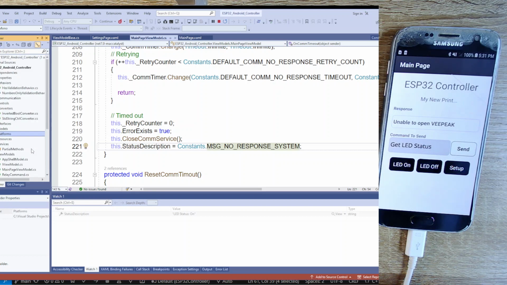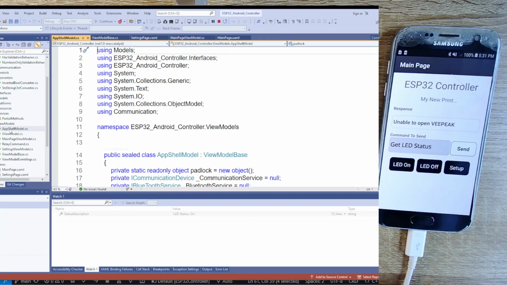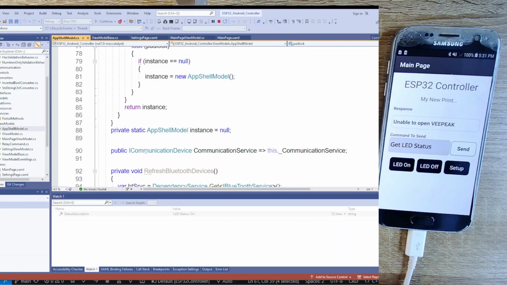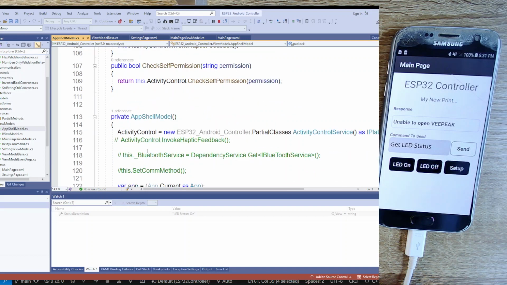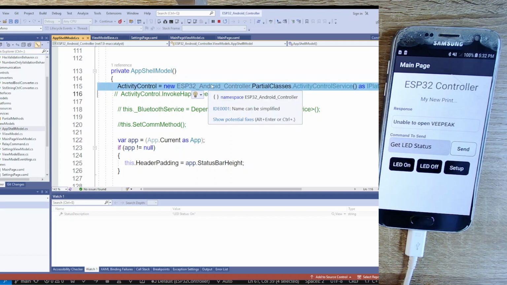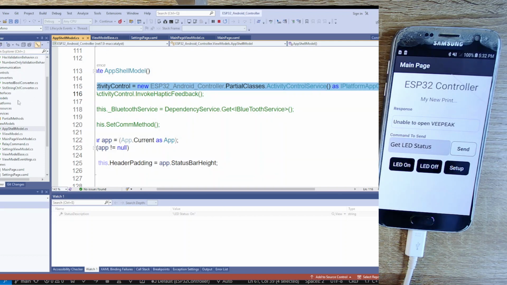One other key thing in this is this app shell model. You're going to see this all over the place because this houses the actual communications objects and some other things. There's also this activity control, which, remember, these classes in here, these view models, even though they're called view models, have no idea that they're being used in views.